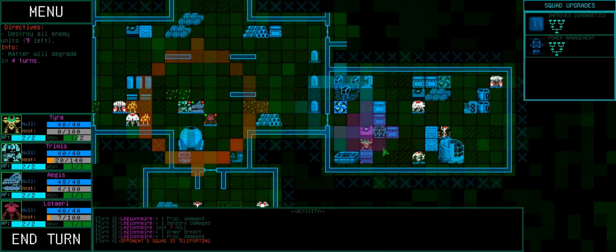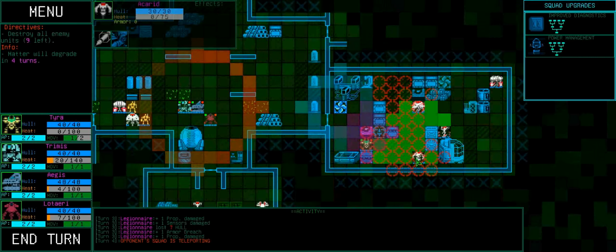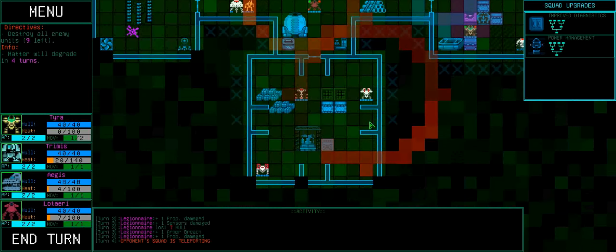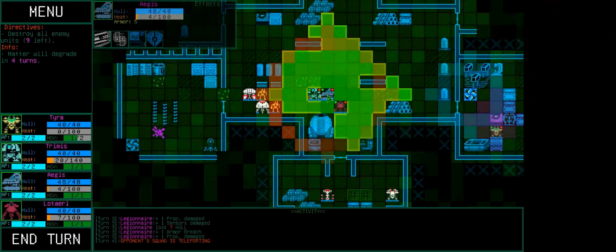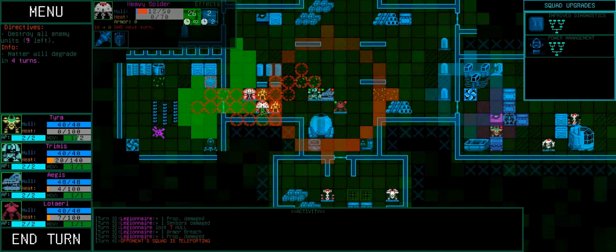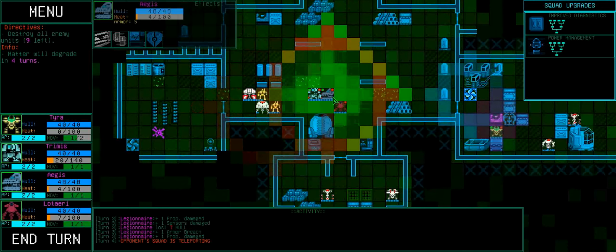I think we'll do that. We'll leave Tira here, and she'll fire on this next turn, destroy it, and then we'll get her out of that room. Okay. So the heavy spider still won't die this round.